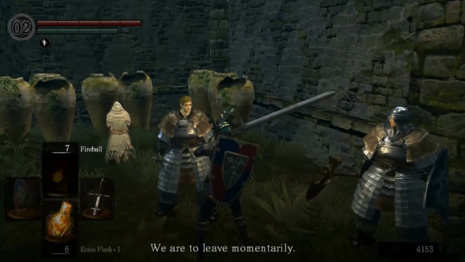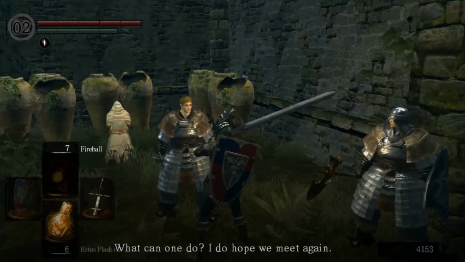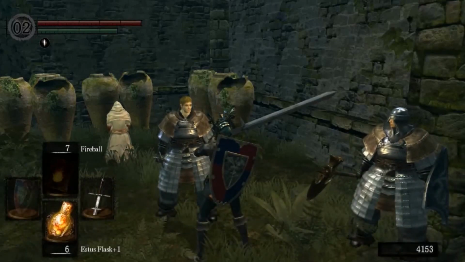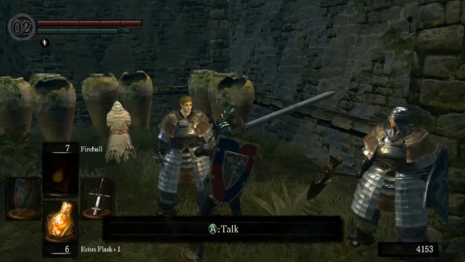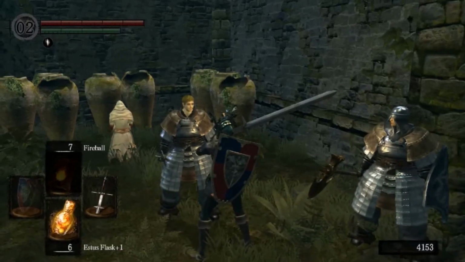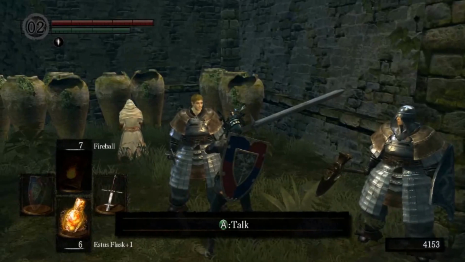Oh, it's you. We're to leave momentarily. The catacombs aren't exactly my idea of a good time, but what can one do? I do hope we meet again, Raria Knox. Ah, the catacombs. Right. There's a place. So what you say about the catacombs is kind of a hint of the next place to go.